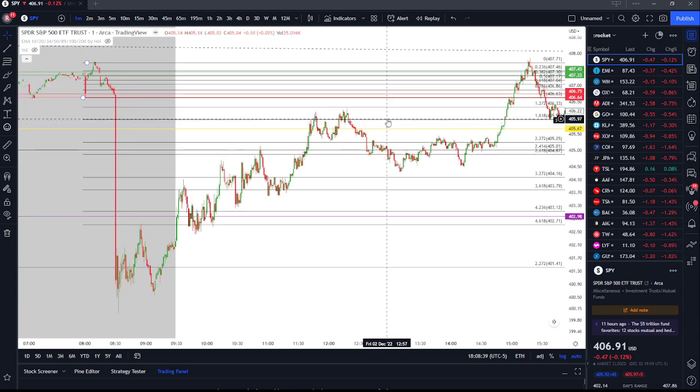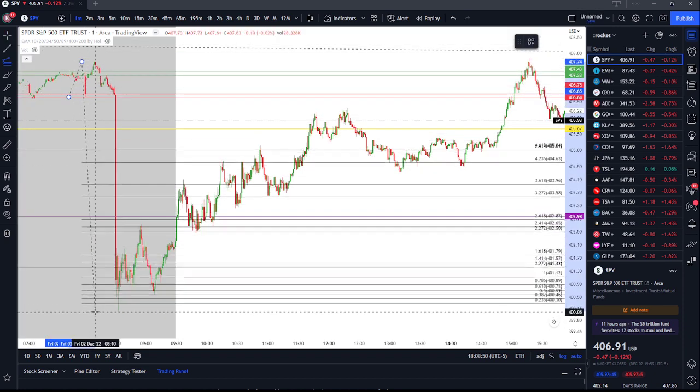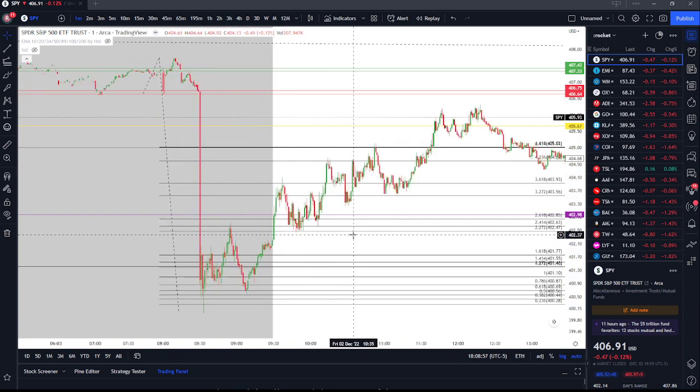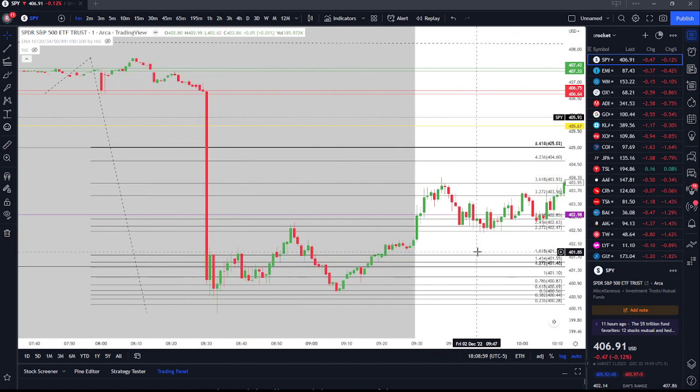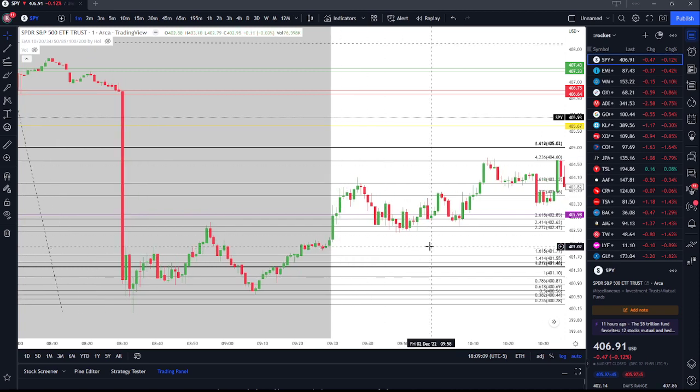I discussed a possible pump, but I needed to see how these zones overall behaved. So we're just going to do the same thing, and we're going to measure this to the upside from that base it makes. Again, follows our rules pretty well, aka 400 psyche is your low of day. Now we remeasure it, all right? When we do that remeasurement, notice again how we talked about you want a 618 or a 786 to hold when we remeasure things from a former pump. Notice that holds. You then get a continued push and a fight.